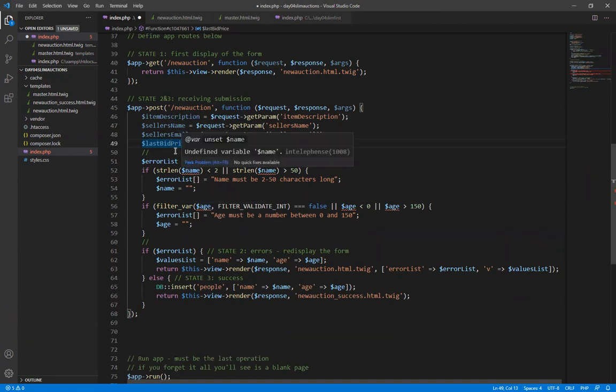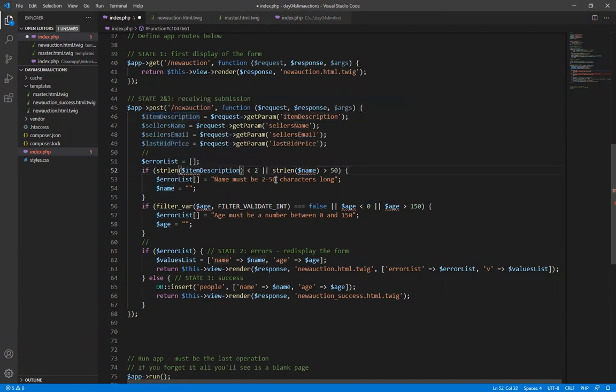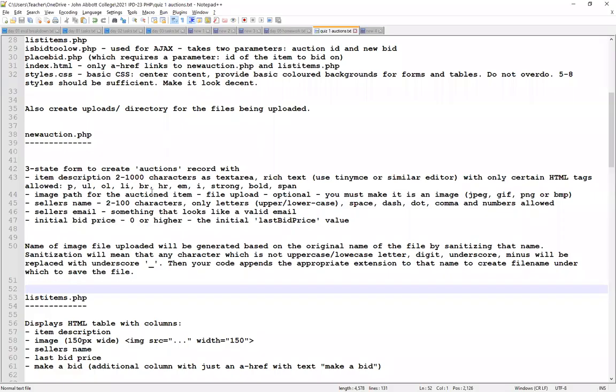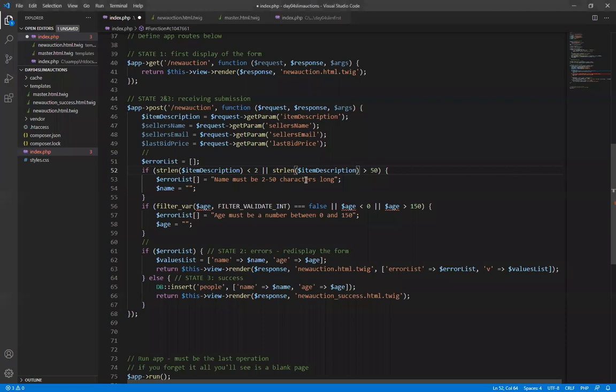So then let's just do the verification. So we had the item description has to be, there's some lengths. So we said the item description 2 to 1,000 characters. Right, and we need to do eventually some rich text editing. Well, we'll get there.